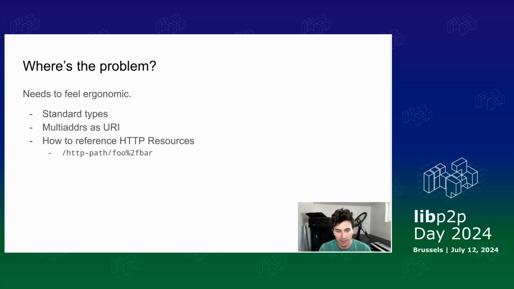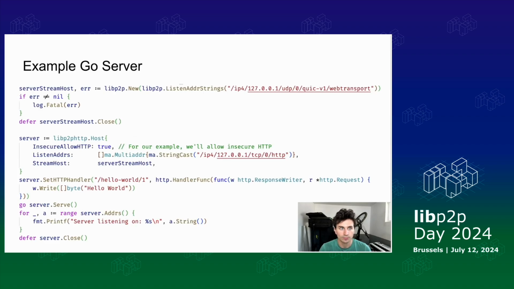The HTTP path is the multiaddr component that encodes a resource. And here's an example of what example.com/foobar looks like in the multiaddr form. I think showing off some examples is the best way to show off this API. And keep in mind that my goal is to make this look and feel like using standard HTTP. So if the demos look particularly banal, then I've done my job.